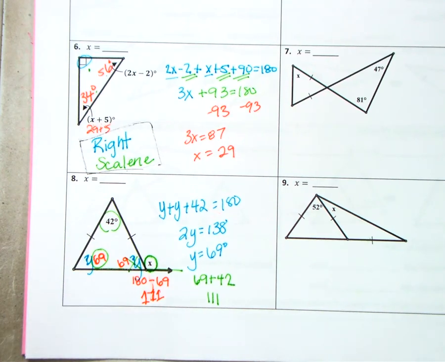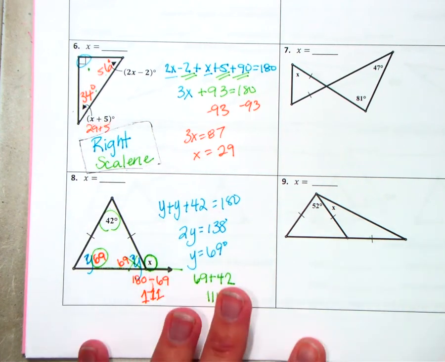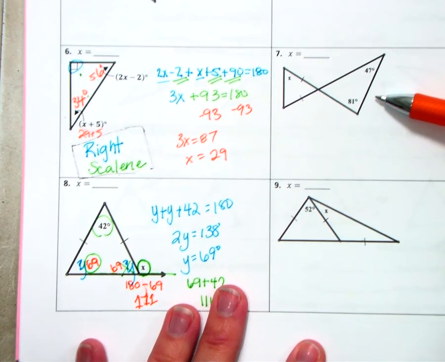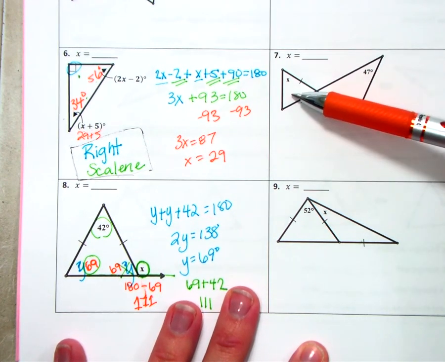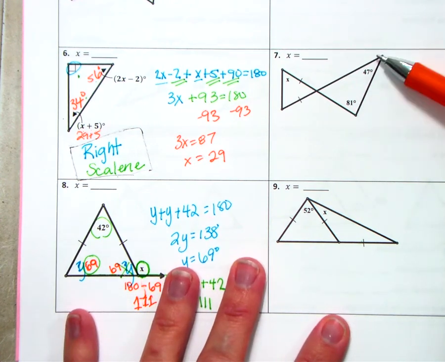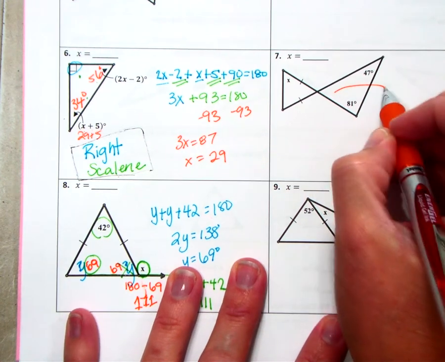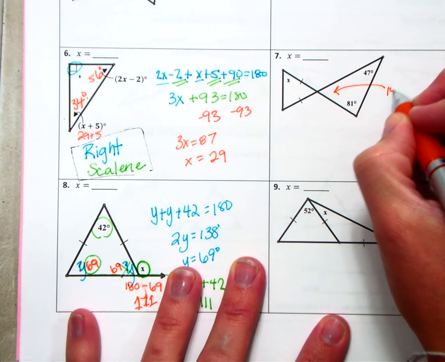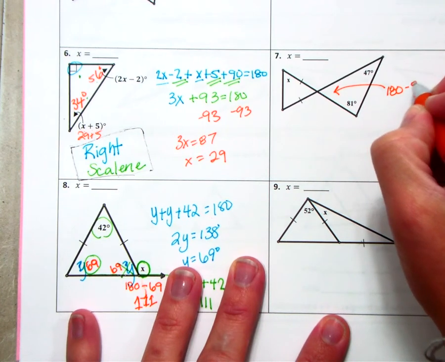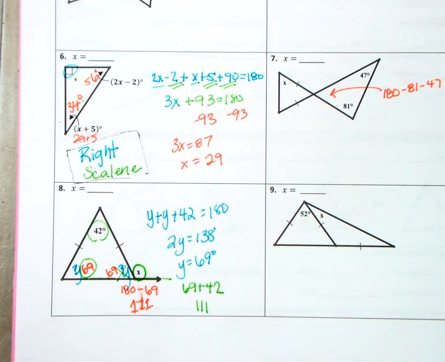Okay, now let's fuse some triangles together. So we're going to go back to this idea of having 3 angles in a triangle adding up to 180 degrees over here. So anytime you have 2 triangles fused together, just take a second and see if you have a triangle where 2 of the angles are marked. So I know this is 47, this is 81, so I can easily find this angle here by doing 180 degrees minus 81 minus 47. Okay, so I write that out just so you know what I'm typing into my calculator.